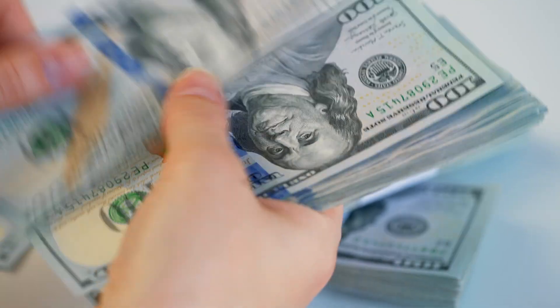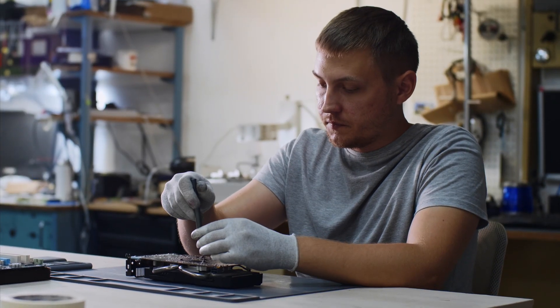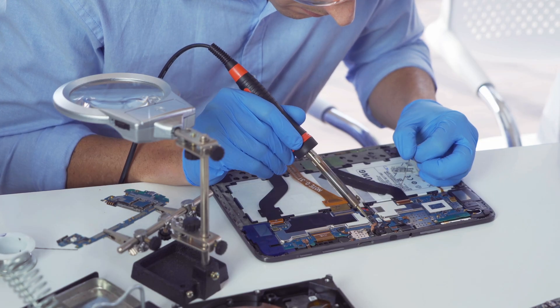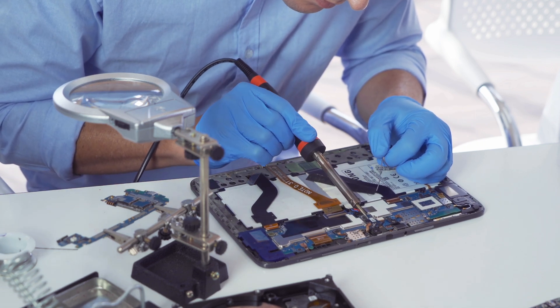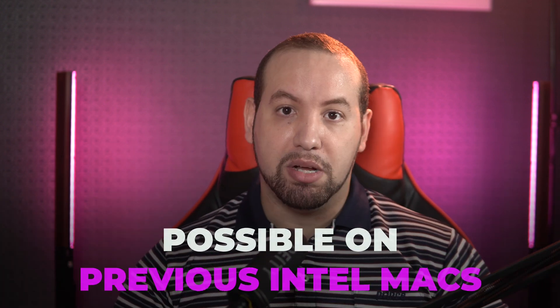Windows laptops are also way better than Macs in terms of repair cost — they won't burn a hole in your pocket for a keyboard replacement or a display change. If you're a power user, a Windows machine is a DIY project with many possibilities. You can repair and replace components yourself, or find decent third-party technicians available everywhere to fix the machine for you. If your SSD or RAM fails, it's an easy fix at your local shop or by doing it yourself, since PC components are not proprietary — anyone can buy them off eBay or Amazon.